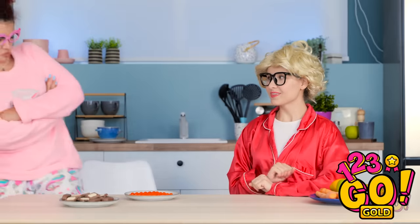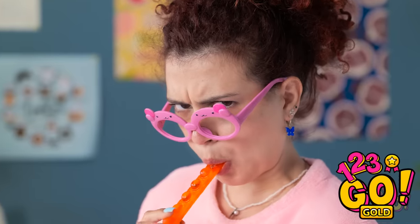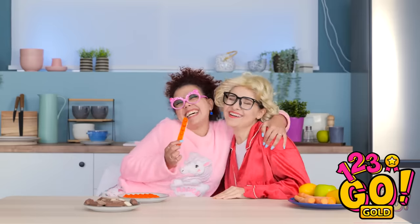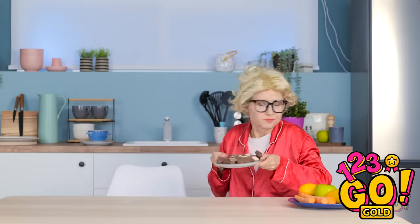I'd eat it! Olivia! What? Look what I've made! What is it? Try it! If you say so! It better be good! This is intense! Keep going! Please? It's nice! Phew! It's like a popsicle! Thanks, Mommy! These are going in the trash.